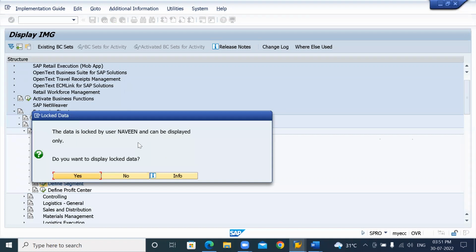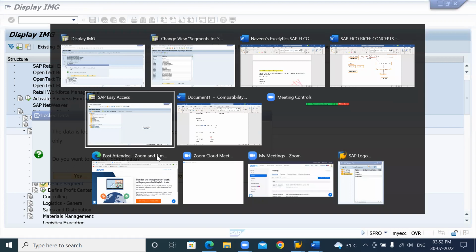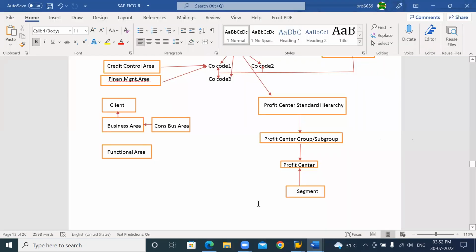Understood? If we both or some other person took server access, this will not happen in real time, but whenever you are practicing, you took server access from someone and a number of users are using the same screen, then it will show as locked data. Clear? Whenever you find the locked data option, just write down the steps. I have mentioned that also. Don't forget this.